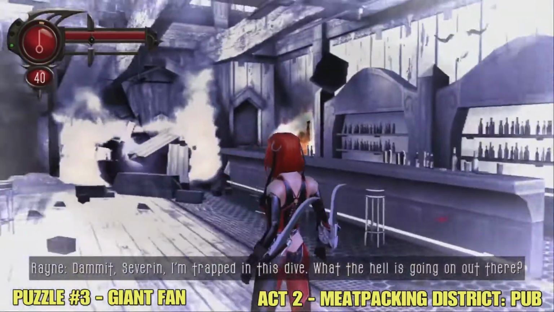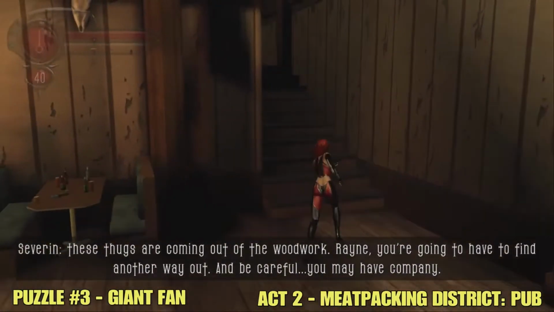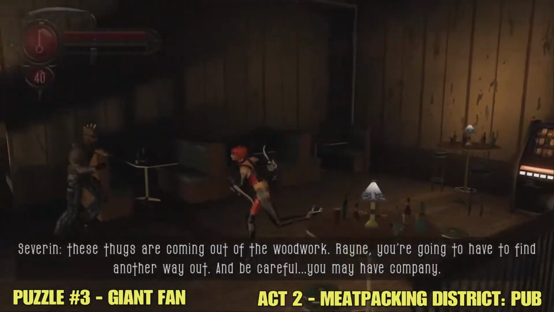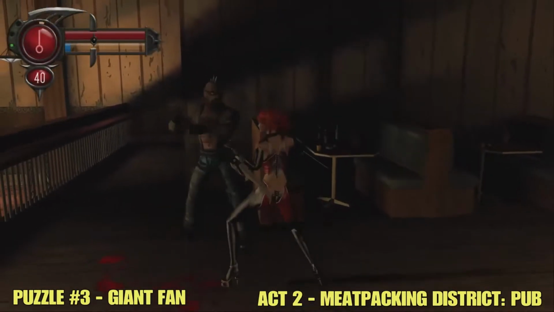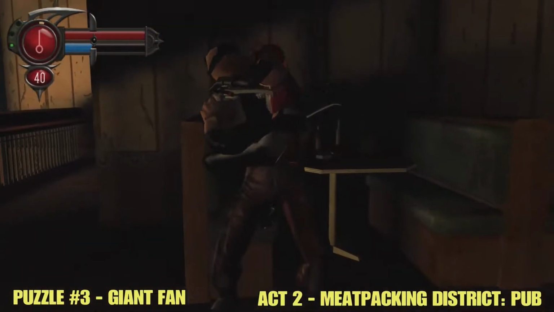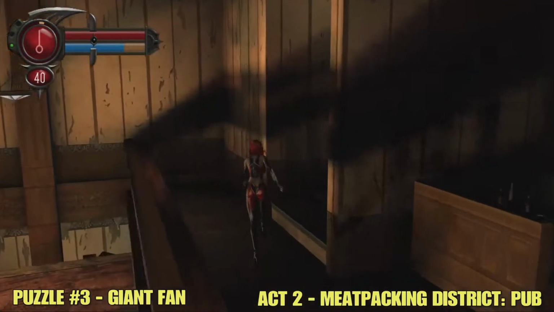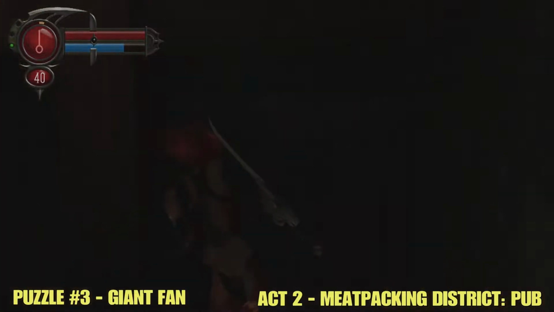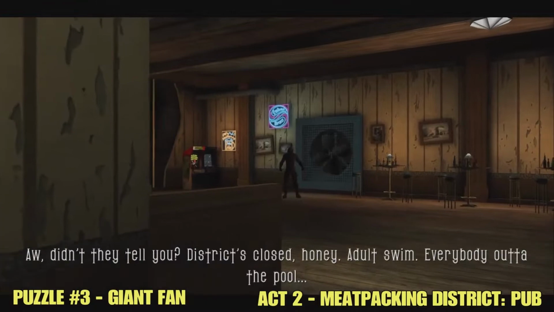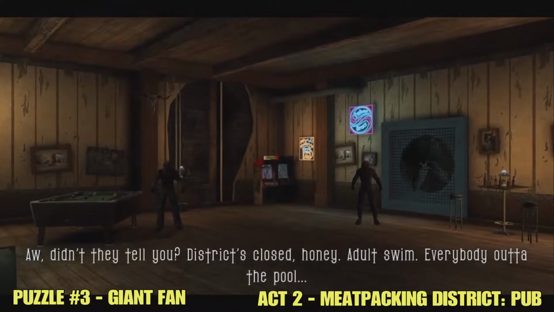Damn it, Severin, I'm trapped in this dive. What the hell is going on out there? These thugs are coming out of the woodwork. Rain, you're going to have to find another way out. Be careful. You may have company. Well, what do we got here? We almost missed this sweet thing. Oh, didn't they tell you? District's closed, honey. Adult swim. Everybody out of the pool!